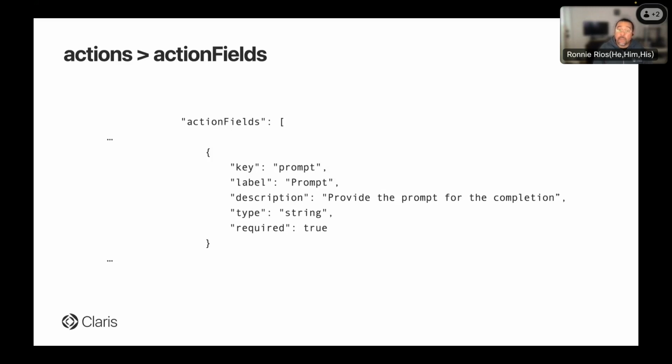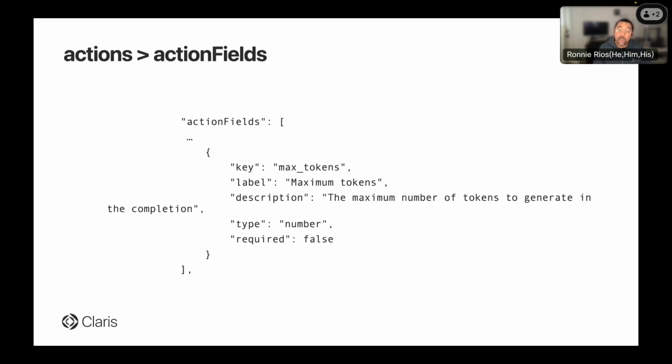The next field that we said we wanted was the prompt. Both of these are required, so very similar to the previous one. The key here is prompt. That comes from the documentation. That's exactly how the API identifies this. The label that we want the user to see is prompt. There's a description, the type, and again, this was required because required is true. And the last field that we said we were going to put there, which was optional, is max tokens. That's the key. You see, again, it matches. It needs to match what the API says. The label, what the user is going to see. We've got a description. The type, in this case, is going to be number. It's not a string, it's a number. And in this case, required is false. This is an optional value for the end user.